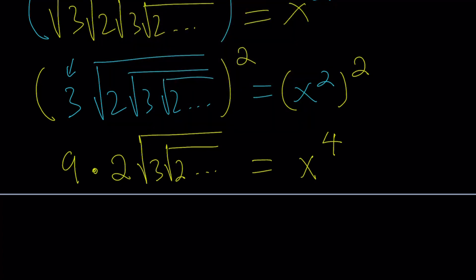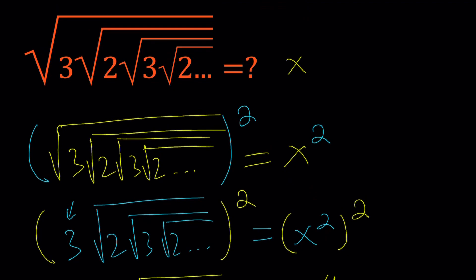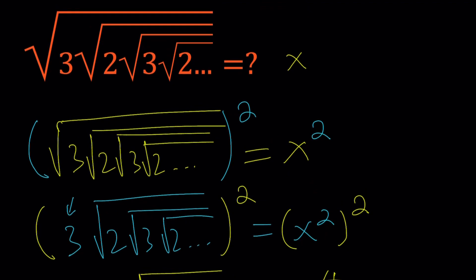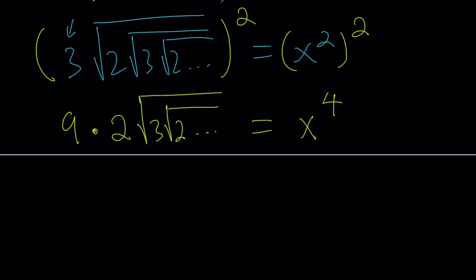Because if you look at the original problem, we were trying to evaluate or find the value that this converges to, and it starts off with square root of three. And guess what? We got the same expression one more time. That's really cool. And we could only get that by squaring twice. Couldn't we just raise both sides to the fourth power? We could, but that would be harder. So we got the original expression again. So this is also x. And that's very nice.